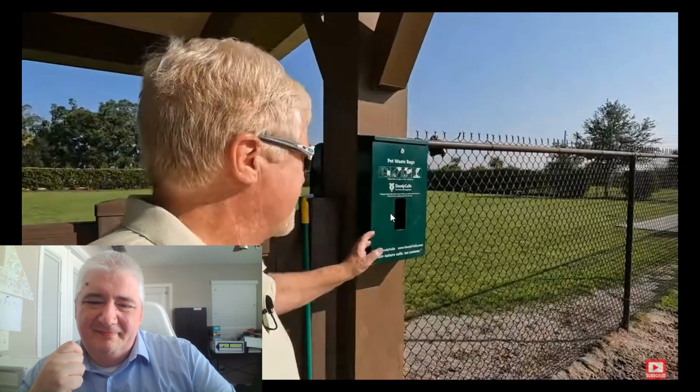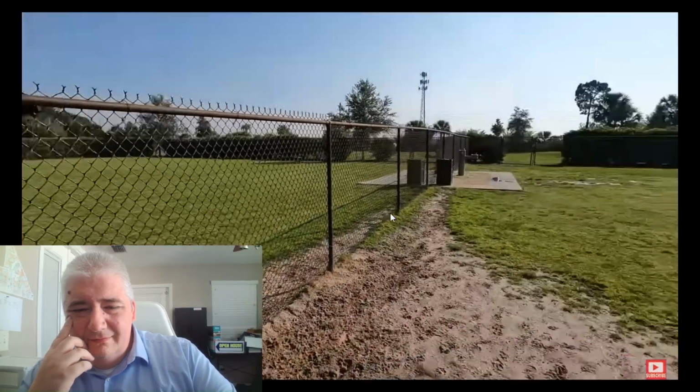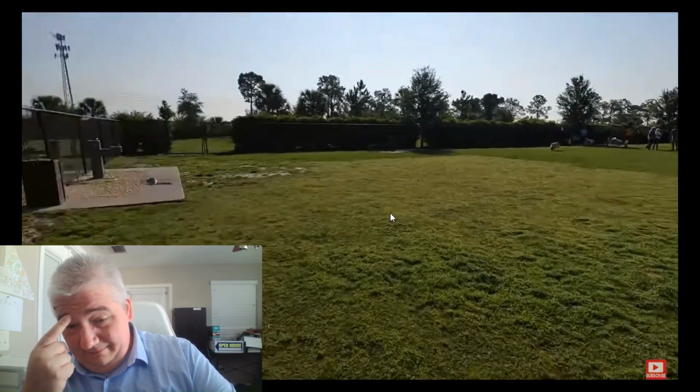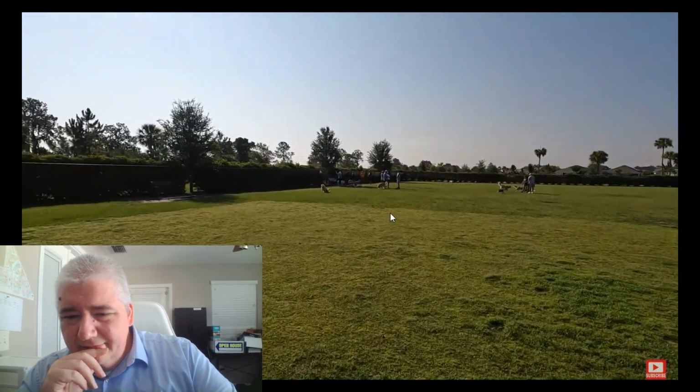Right behind me is probably the important thing right here, the duty calls, the poopy bags. And I was also told, believe it or not, that even in the middle of this, the people in charge of the dog parks, working at a rec center, have told me that people still tend not to pick up their dog poop. I don't understand that. You have all these other people around and they still just leave their dog poop out there. I don't know whether they don't see it or not, but definitely something you want to keep track of.